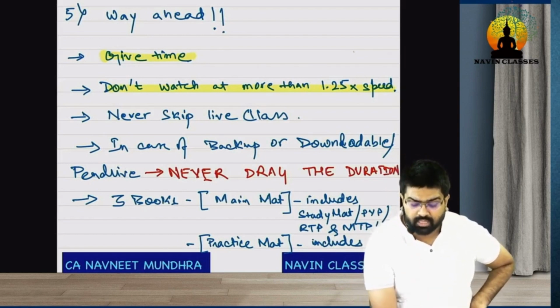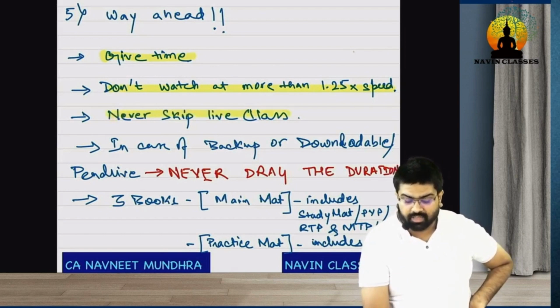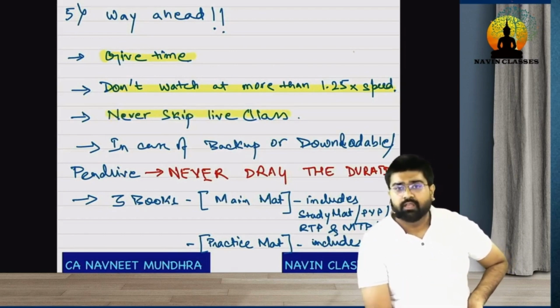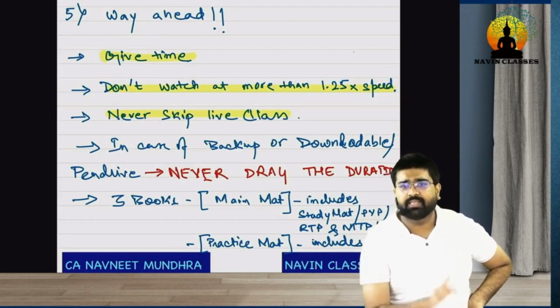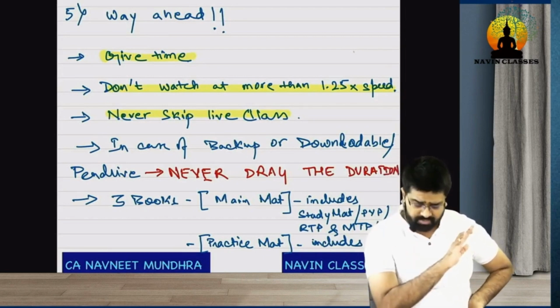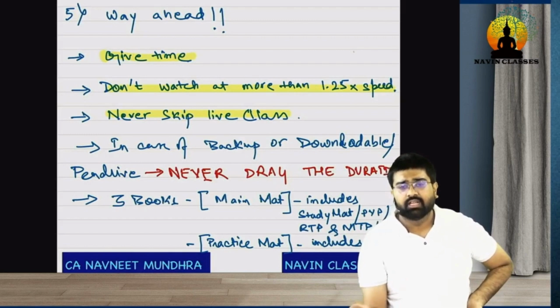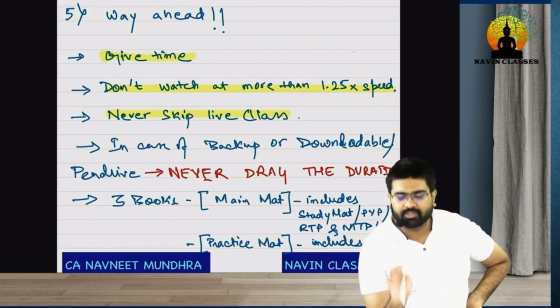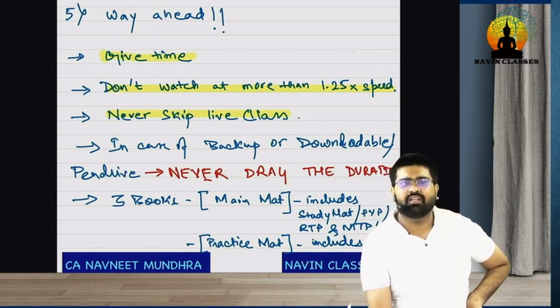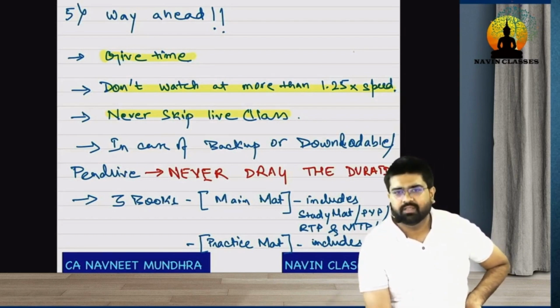And I am not going to say that you should never skip the live classes. What does that mean? If you are doing live classes, you don't need backup classes, but if you're watching downloaded classes or recorded classes on a pen drive, you might want to watch them at a fast pace. So speed should not go beyond 1.25. You might think that watching at 0.5 is also fine, but the total time remains the same. As you pause it, you go back and forth, so why not just watch it at the same pace, as the time taken is the same? What is the benefit of finishing 10 minutes early? Because those 10 minutes are anyway wasted. If we listen with precision, that would be better.